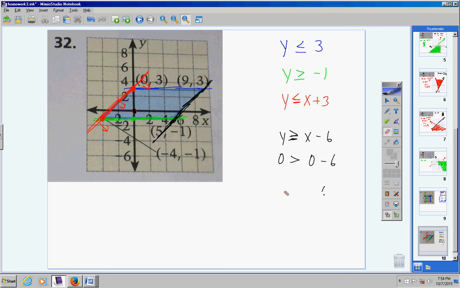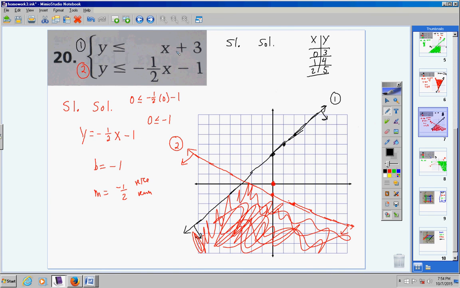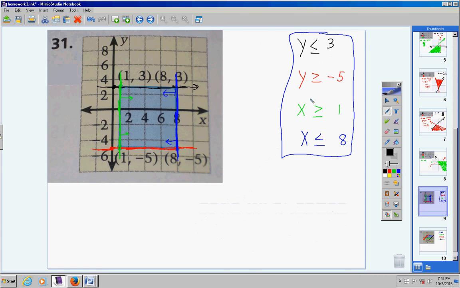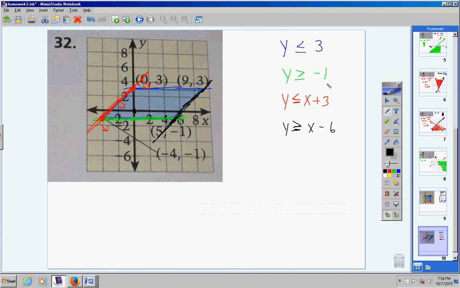Now, these have not been very easy, and I know I didn't teach you this, but I thought it'd be good for you to go through and practice some of these and just see how you can do on them, okay? So, there we go. In the other problems, I gave you the inequalities, and you gave me the graph. In these last 2 problems here, I gave you the graph, and you gave me the inequality system. Alright, so there's your answer.